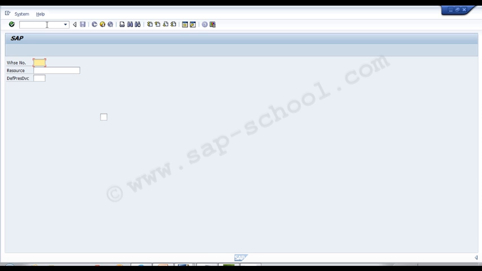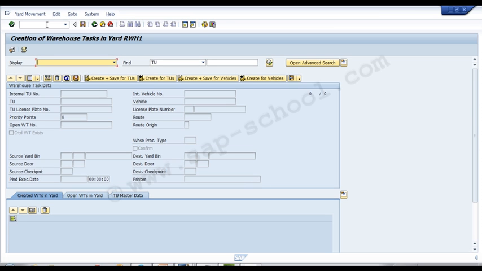Once the goods are received, that is, we did the check-in first, then we did the unloading, then the deconsolidation, then we have to do the put away, and as a final step we have to do a checkout task, that is, we are checking the vehicle out of the yard. Again that is done using the transaction YMOVE. In the same way we did the check-in, we have to do the checkout of this vehicle now. So this is the complete process of the inbound delivery.